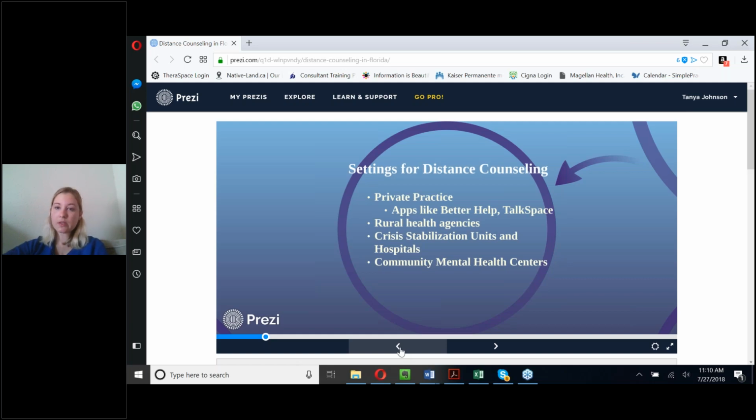Crisis stabilization units and hospitals are starting to use distance counseling. I'm aware of a program in Broward County with a HCA hospital, I believe it's University Hospital, that launched a program to use distance counseling or telehealth methods to speed up the assessment process for patients to go from, say, the emergency room into the psychiatric unit.